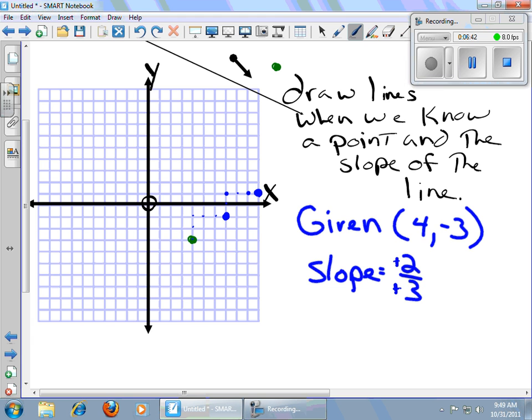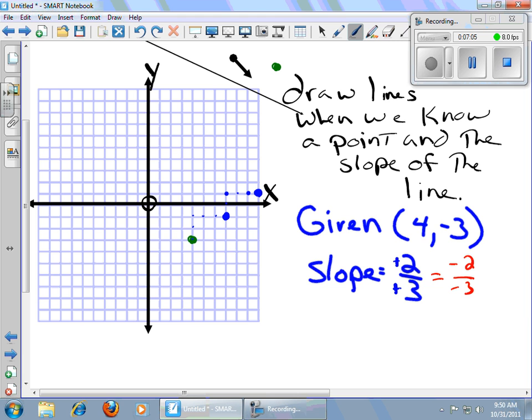Suppose I wanted a 4th point just for the sake of it, because I want to make the most exact line that I can. But I'm out of graph. Well, I'm not going to tape on any extra graph or draw more. But watch this. Would you agree with me that +2 over +3 is the same as -2 over -3?